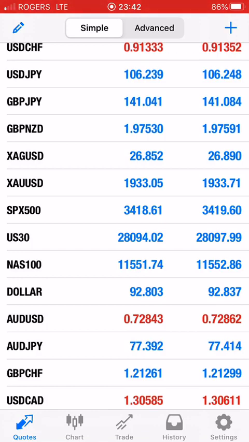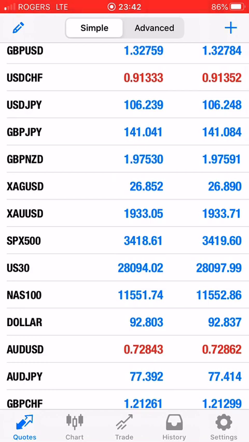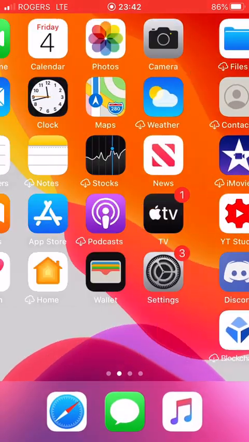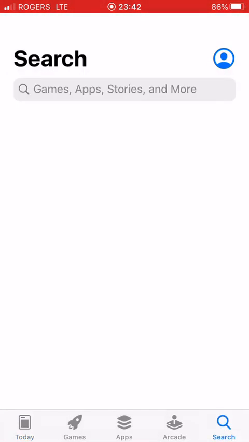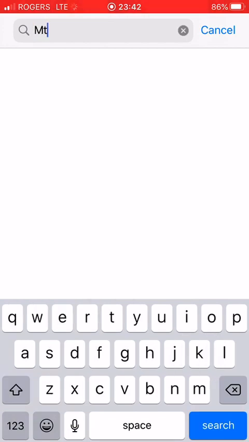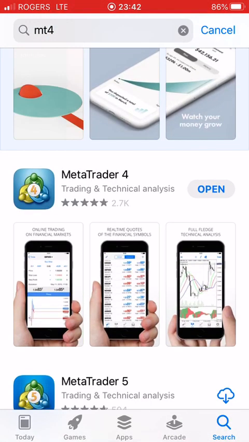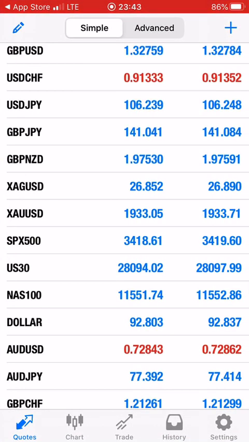So yeah, basically this is your MT4. So you can basically trade it right on your phone. All it takes is to go to your app store. So you open that, boom. I mean, you got to download it. I already have it downloaded, so it just went directly to it, but you'd have to download it and all that. But for myself, it's already downloaded.